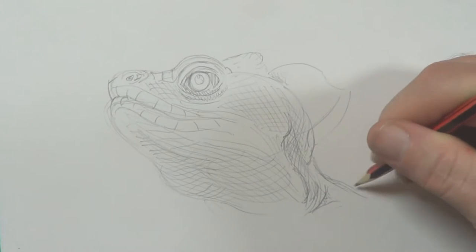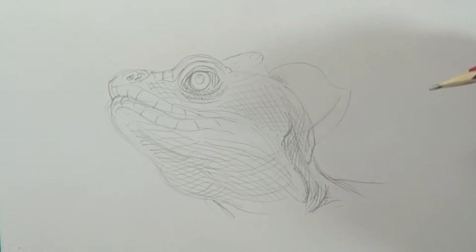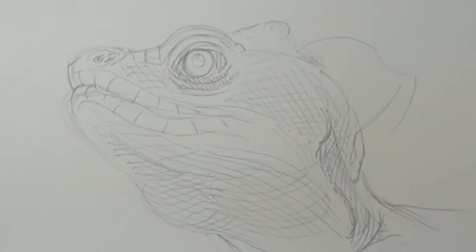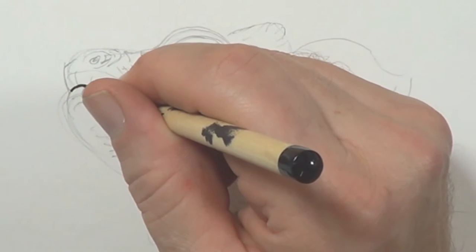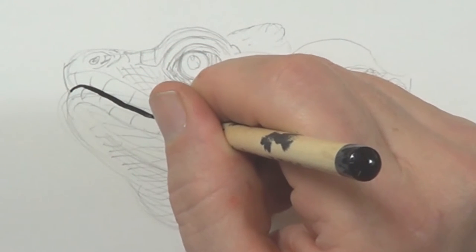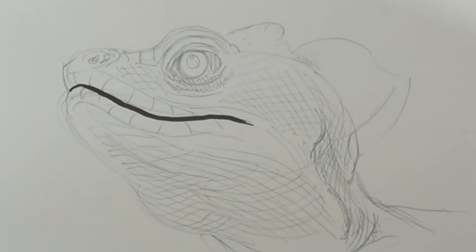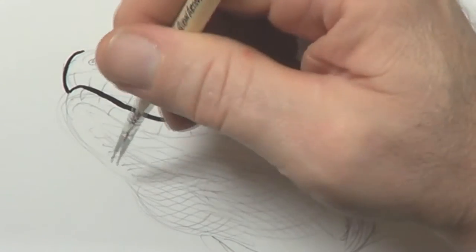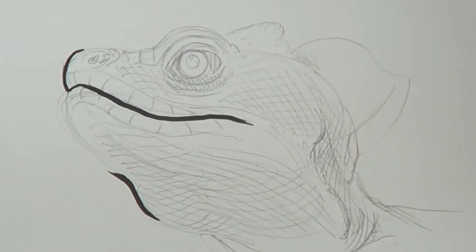I will fast forward bits and stop when we get to the interesting bits. If you are actually following on you can just pause the video and try to copy. Now I am going with a paint brush — this is a very small liner. A liner has longer bristles which gives you smooth lines. Some people go from very fine lines up to thick lines, but I prefer to go the other way. I like to mark out the thick bold lines and then just get finer and finer.